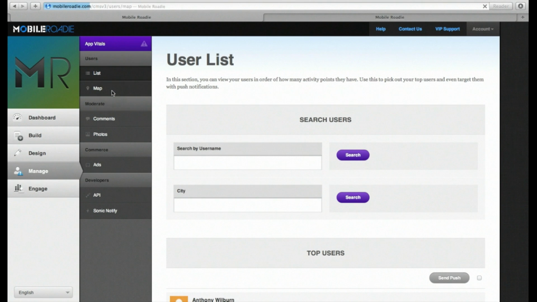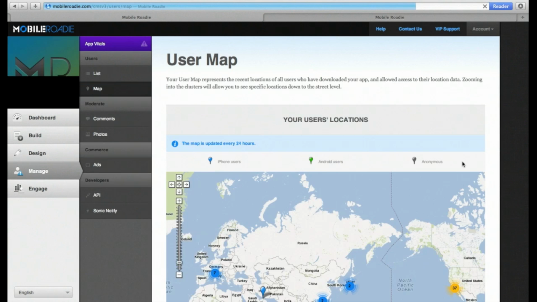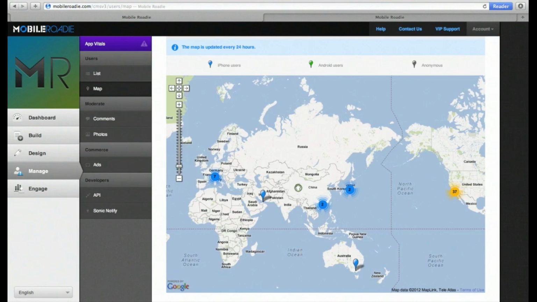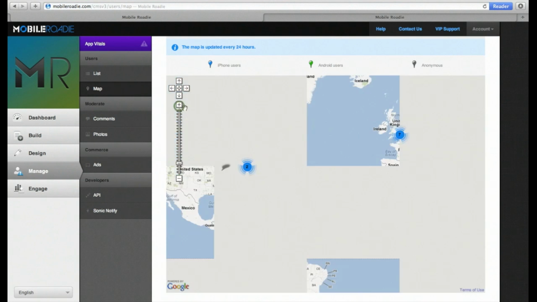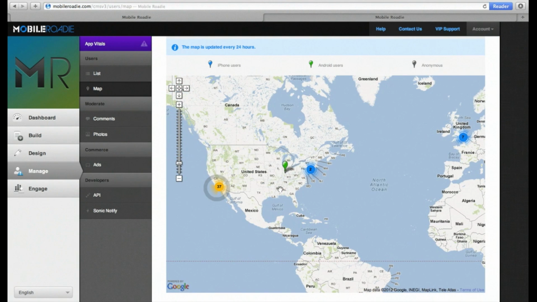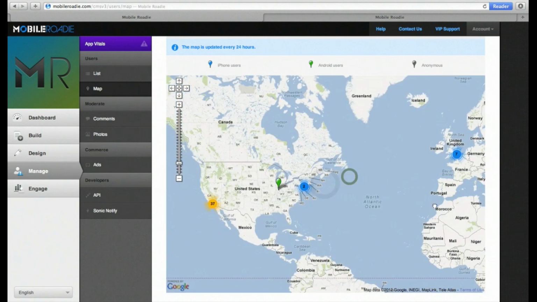Map. We give you the ability to see where all your users are in terms of geolocation. They have to share their location with Mobile Roadie in order for you to see them, but this is a relatively popular thing for users to do, so you can see where everyone is at.